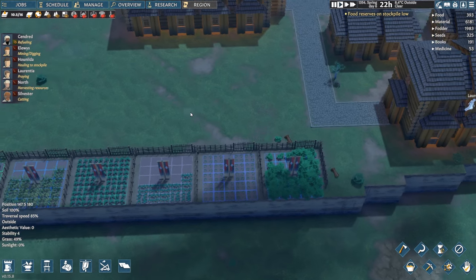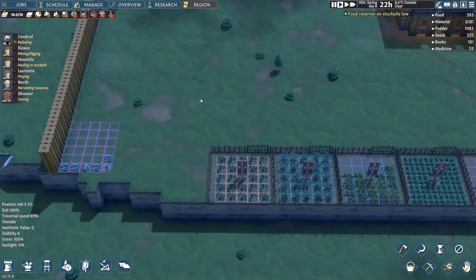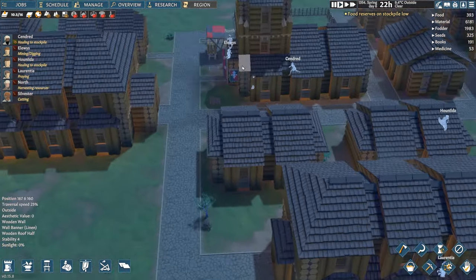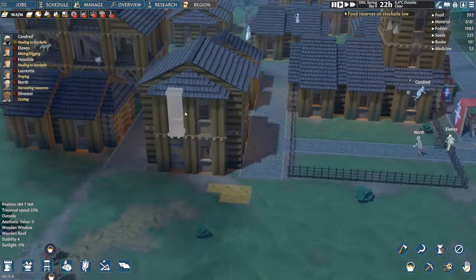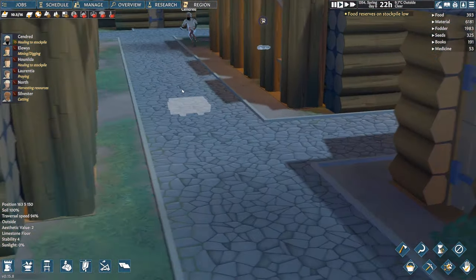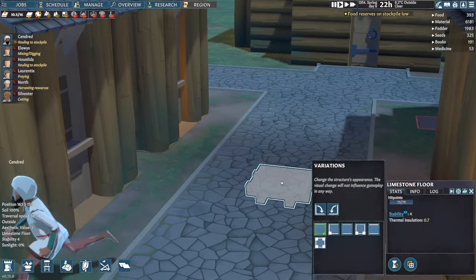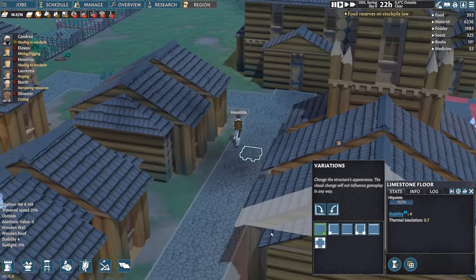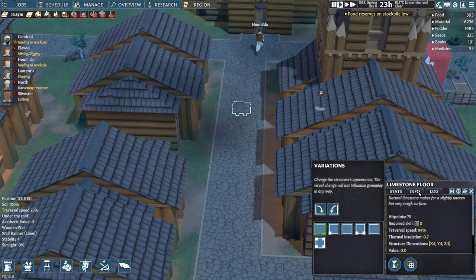Alrighty then. So, I started working on a couple things. I got a couple extra paths in just so it's a little bit nicer around the village and stuff. Makes for easier walking. I'm not sure, I think the speed goes a little bit faster as well. I can't remember if that's the case.